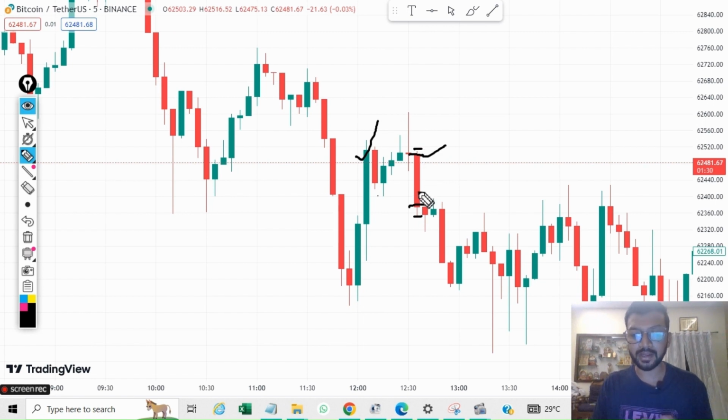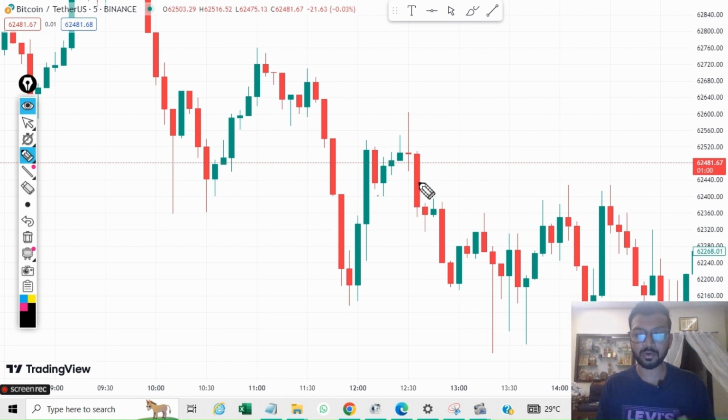We can change these candlesticks according to our time frames. We have many types of time frames: 5 minute candle, 15 minute candle, 1 hour candle, 1 day candle, 1 month candle, week candle. You can select according to your convenience and check in all types of candles. These candles are nothing but the movement of price from day low to day high, or low to high, in 5 minutes or 15 minutes or 1 hour. This indicates the price movement.